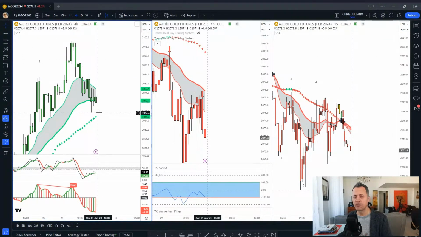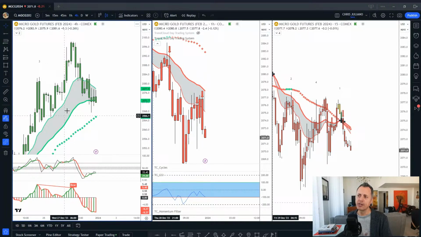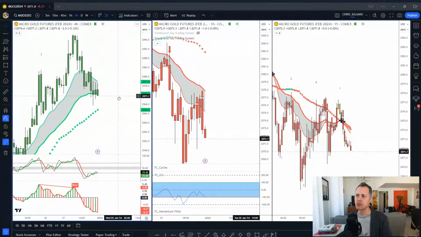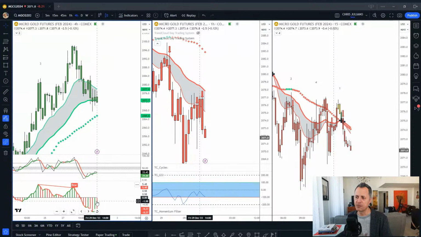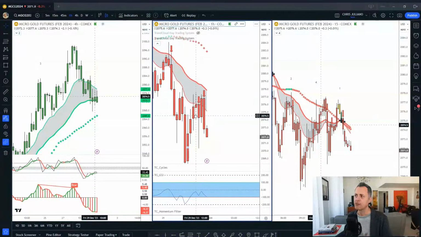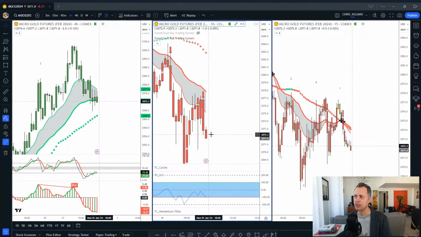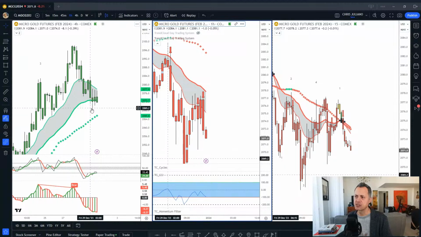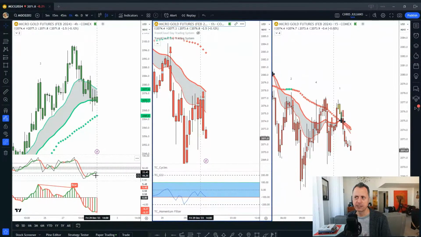We're in a corrective move on gold right now because we're in an uptrend and we are pulling back into the trend cloud here. And you can see the momentum is still down, and it's represented here on the lower time frame. So gold is still moving down in this area here, but it's starting to sort of go sideways here, this last candle, and that's represented by your cycle indicator. Okay, that's the third element here. So we have trend, momentum, and cycles.